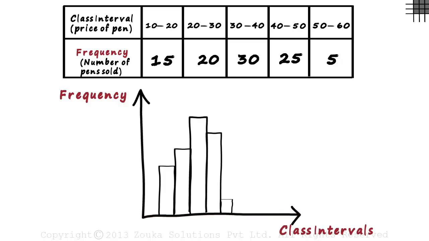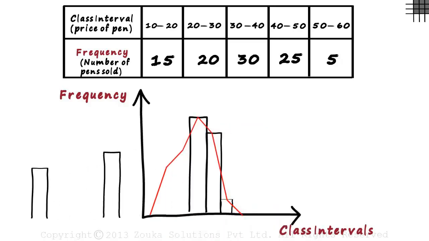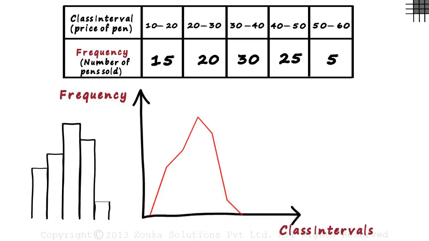But here's something really interesting. Sometimes we may not need to draw the entire histogram. Instead of drawing bars for the histogram, we draw something like this. Let's remove the bars and see how it looks. This tells you what the frequency is for a particular class interval.